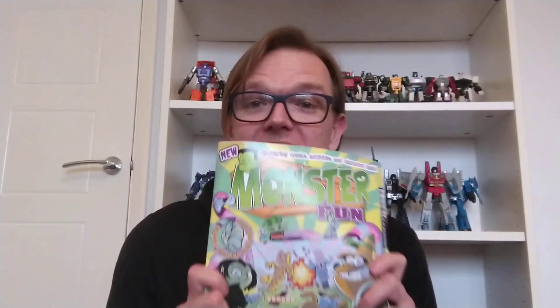I saw this in my local WH Smith's by chance and thought I'd grab it and have a look. This is actually the first piece of Simon Furman's work I've ever read — confession time! It's actually a lot of fun, that particular strip, I did enjoy it. The rest of the strips are more kiddy, but I passed it to my 10-year-old daughter and she really enjoyed reading the whole thing. So I think we'll probably be picking up more, and I'm going to be looking into Simon Furman's works targeted more at an adult audience.